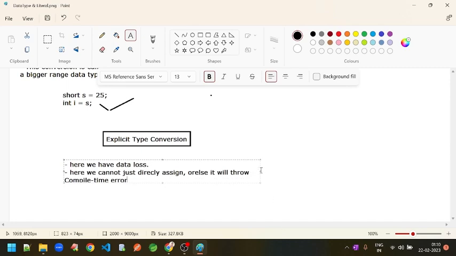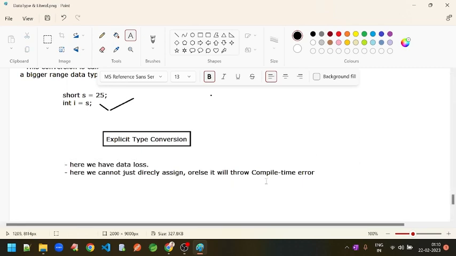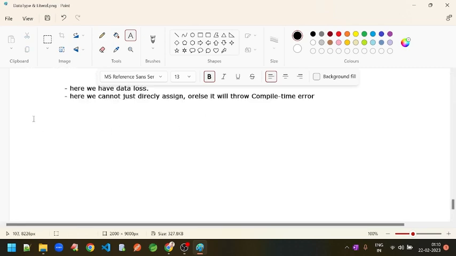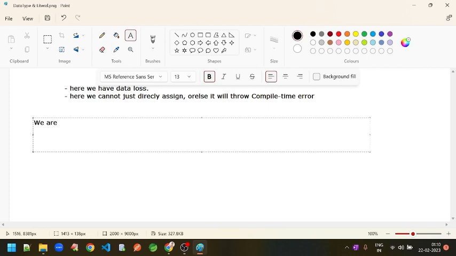Okay, and what happens here? We are going to assign a bigger range data type variable to a smaller range data type variable.